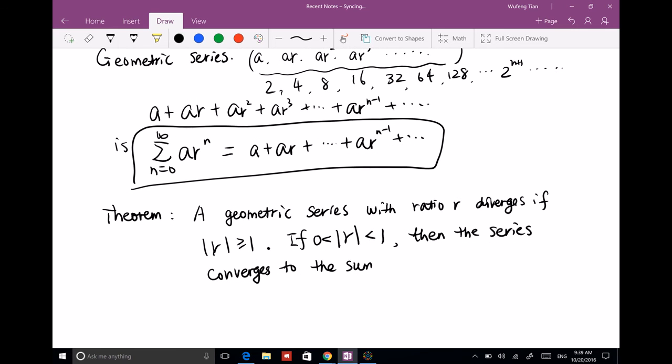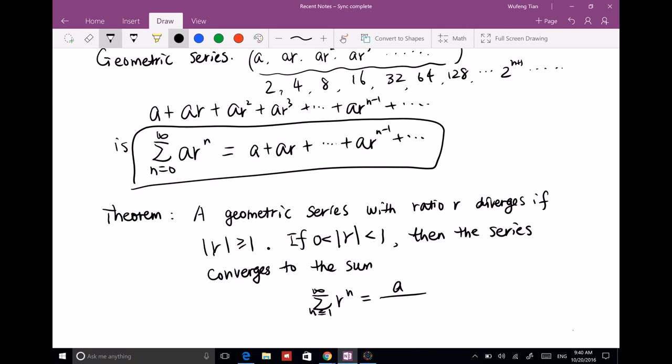Why does the series converge? It's not just because the last term goes to 0. Because you multiply by a fraction which is less than 1, for example, multiply by half, you continue decreasing. In the end, it's close to 0. But it's not just because the last one is 0. But how did we get this converged? It converges, the sum equals A.